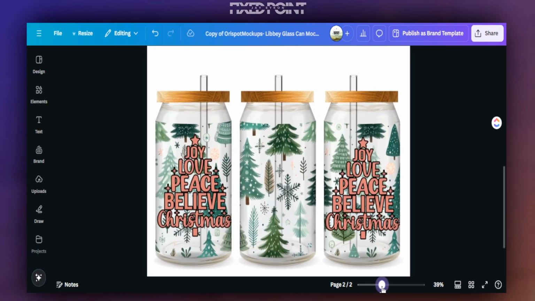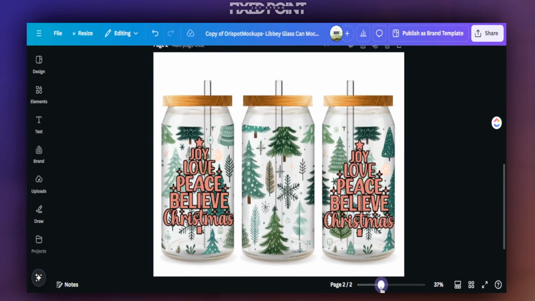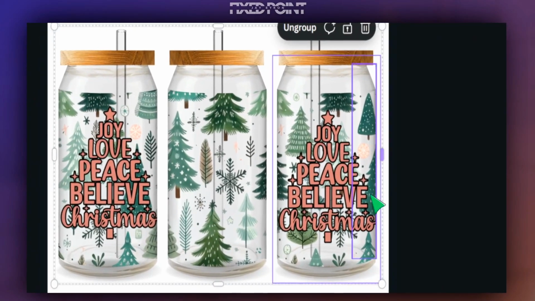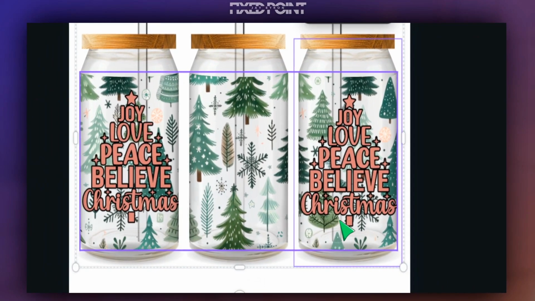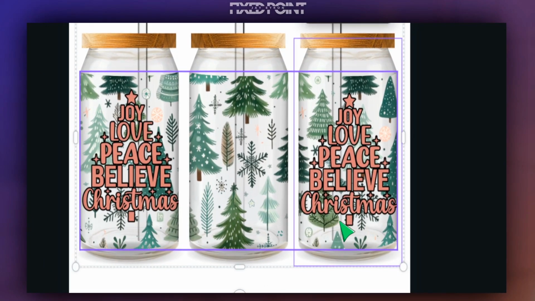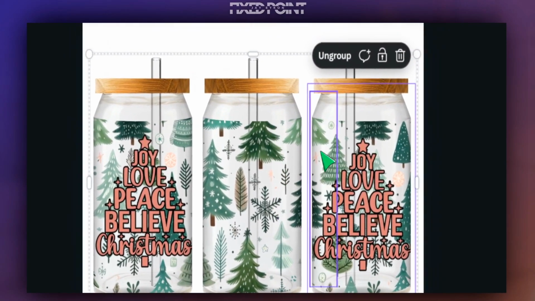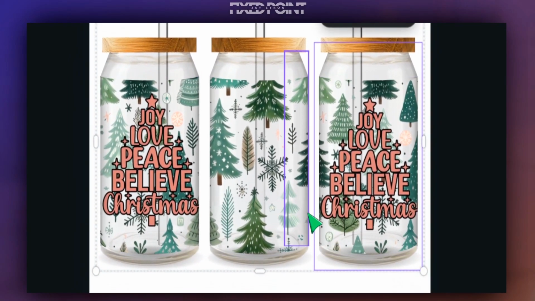Again, especially with that pre-made text already in place here, I think this is a great addition to your print-on-demand space. Not just adding this pattern style for Christmas to your tumbler, but definitely being a little bit different and adding in some text to make your design stand out. And I think that came out extremely well. So as you can see here, creating these glass tumblers, I think is a really great business to start, because with the power of AI, you're able to create these things very easily and create multiple designs you can start selling on Etsy.